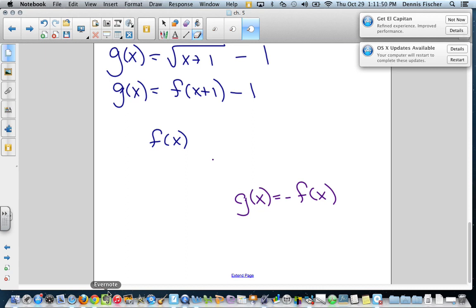I don't need an equation. I don't need anything else. That's what I want to do. So I know what's happening when you write it like that form. Could it be a square root function? Could be. Could it be a cube function? Could be. We don't know. But I know that whatever function it is, it's flipped across the x-axis. We're generalizing for all functions when we do it this way.